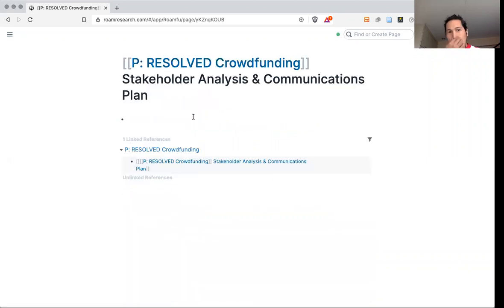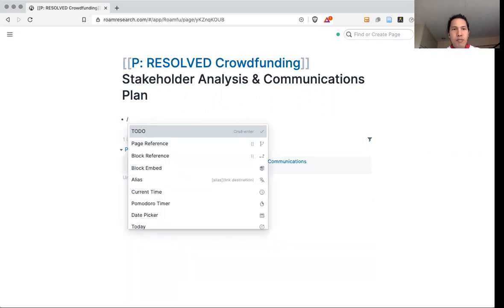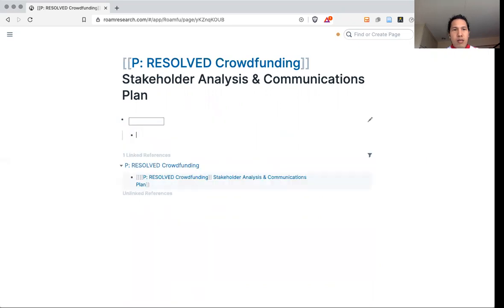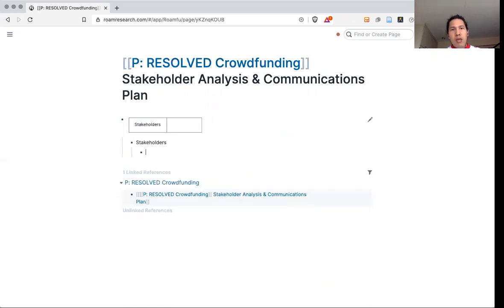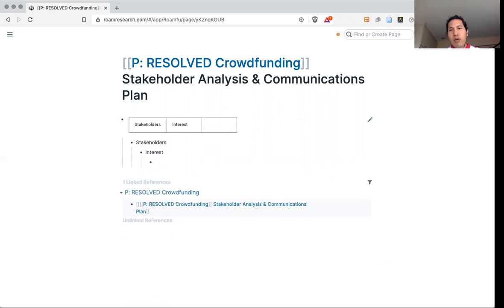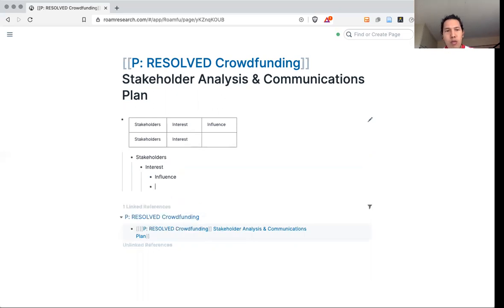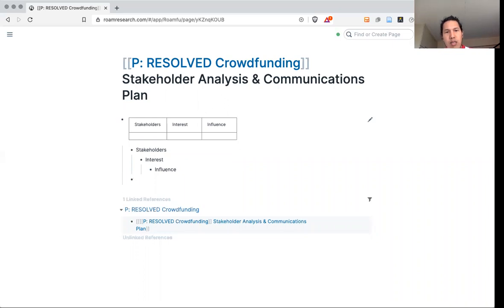Okay. So the stakeholder analysis, we are essentially just listing down who are stakeholders. We could do stakeholders and then their interest in the project and their influence in the project. So one is like what they want of the project or what they desire for the project, and the influence like what we need from them to help in making the project a reality. So this is just a guide for us to think about how we're gonna communicate with them. So let's start listing down our stakeholders.